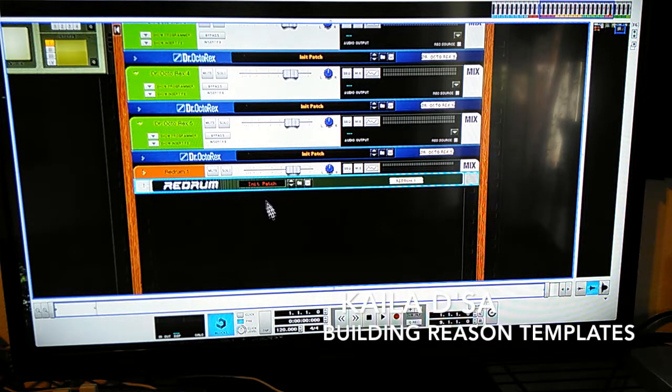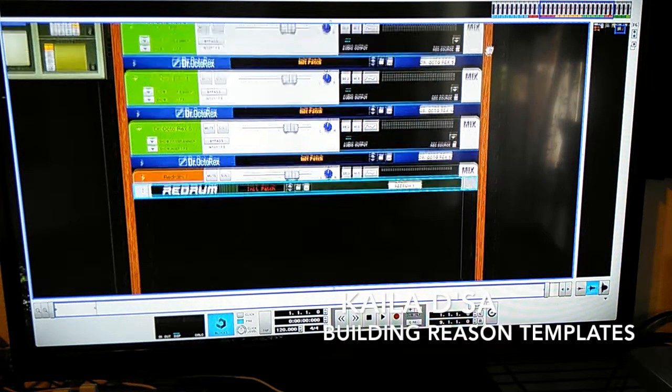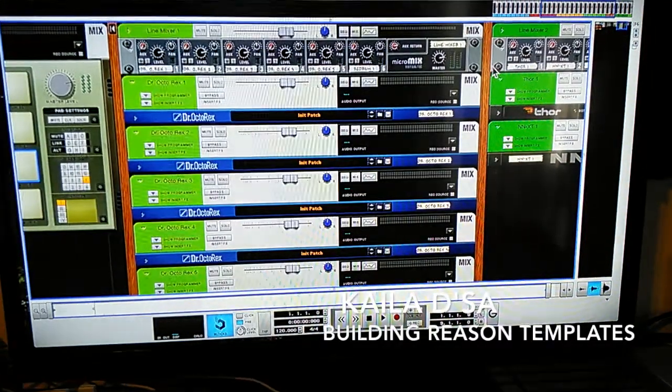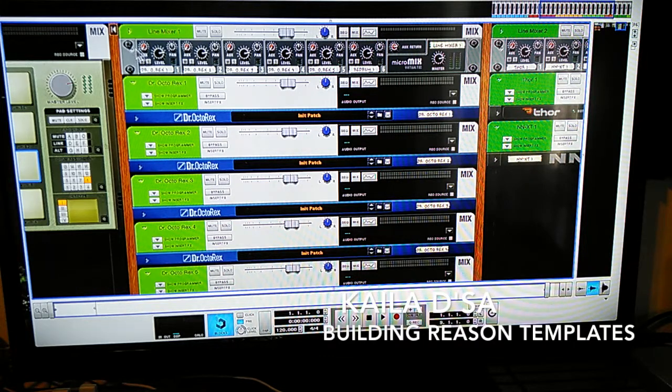That's ridiculous. They already give you all the tools, so utilize your tools and you won't have to create so much work for yourself. That's why we're going over this template. And again, yes, I make a line bus with just the 1 through 6 mixer, the micro mixer, only because the Dr. Octorex has 8 patches in each machine. So, I mean, eight different settings in each machine.